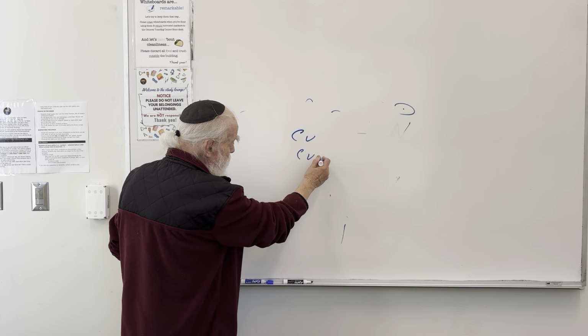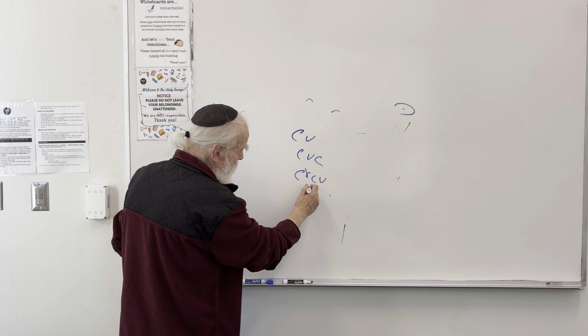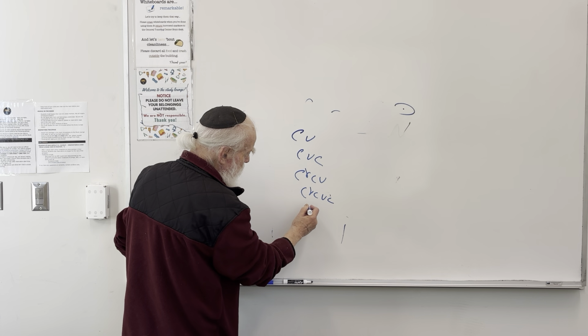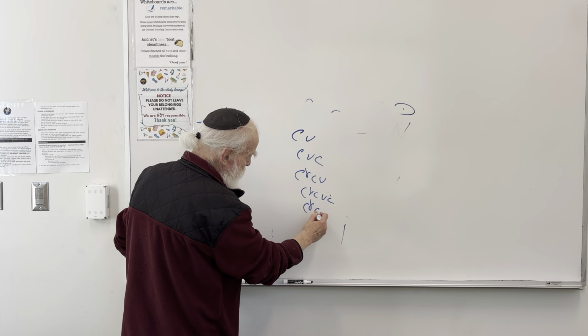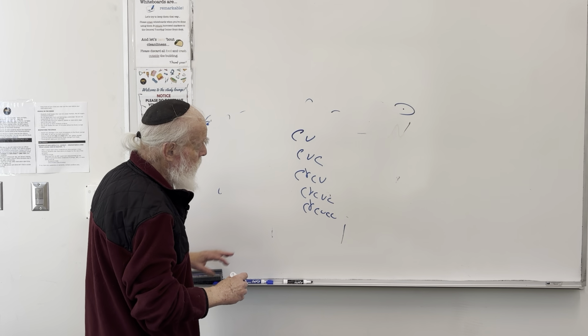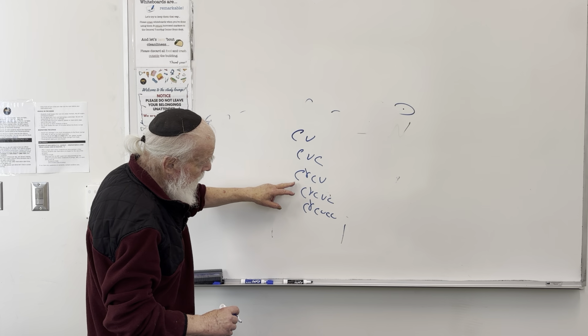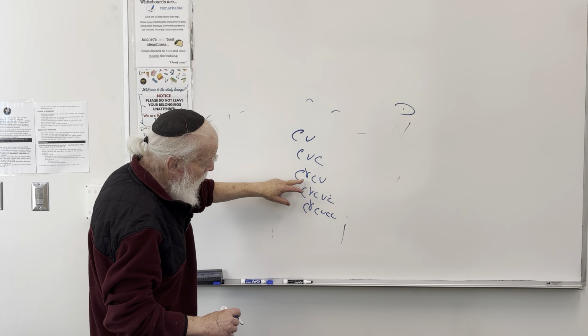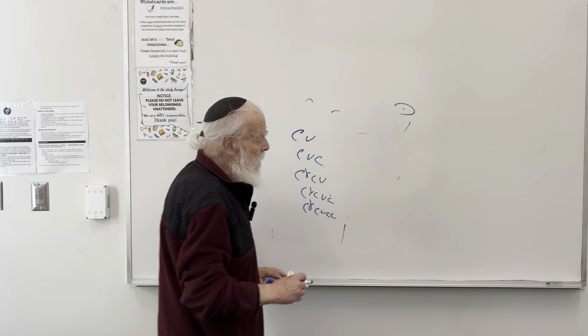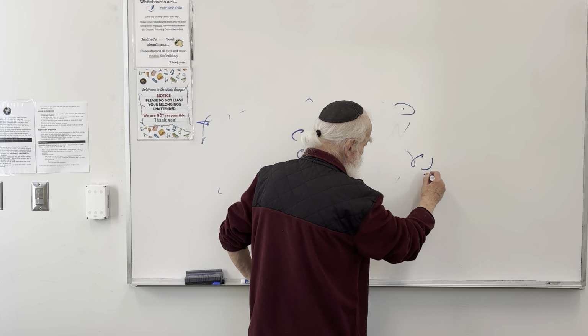Okay, with that said, we then went into what's called Hebrew syllables, the classifications of Hebrew syllables: the CV, the CVC, and then you had the CVCV, CVCVC, and then a strange syllable, CVCVCC. The main syllables of Hebrew are CV, CVC, and then the letter consonant, that's what the C stands for, followed by the letter ayin. The letter ayin is our way of identifying what's called the shvanah.